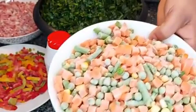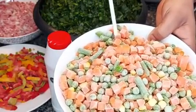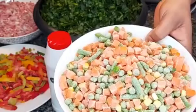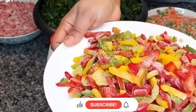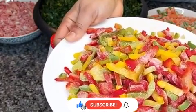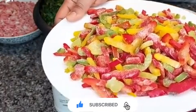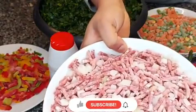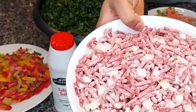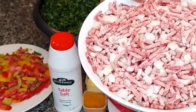I'll also make use of mixed vegetables — in here I've got peas, green beans, carrots, and yellow corn together. I'll be using some red peppers as well, and the yellow, red, and green bell peppers combined — these will give a lot of color and flavor to our vegetable sauce. I've also got minced meat as the protein, but you could use fish or any other protein of your choice.